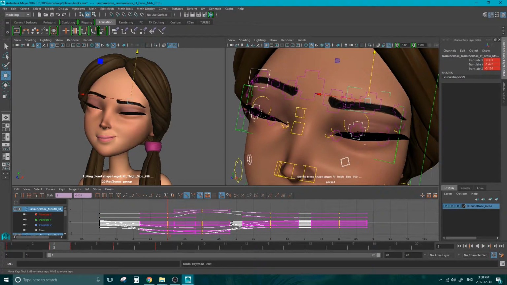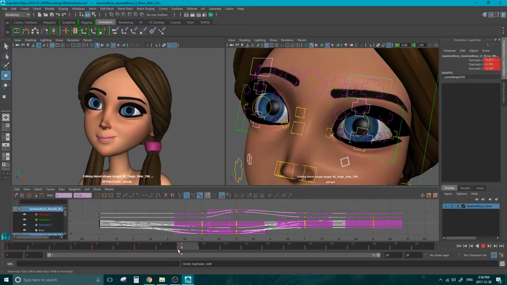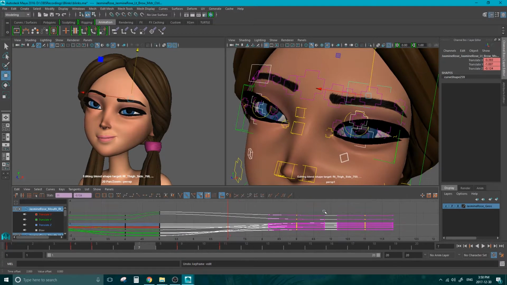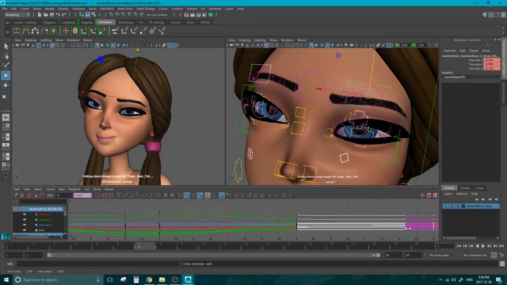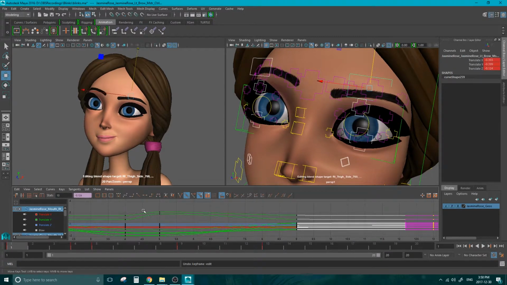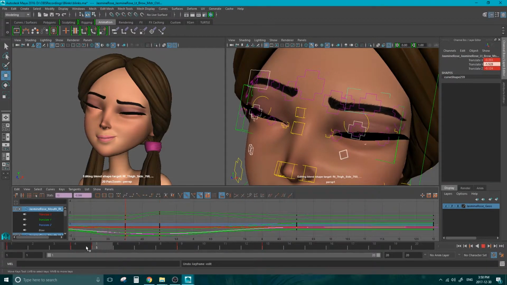We're going to make her relaxed, and we're just going to slow this down a lot. Still only hold for 2 frames. Whether she's angry, whether she's sad, it doesn't matter.